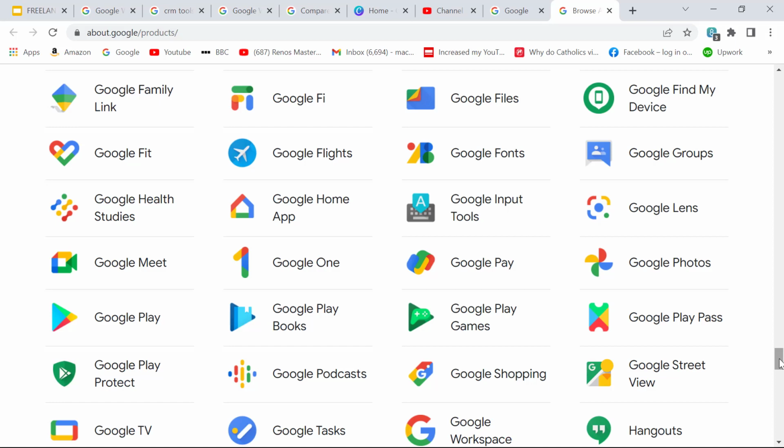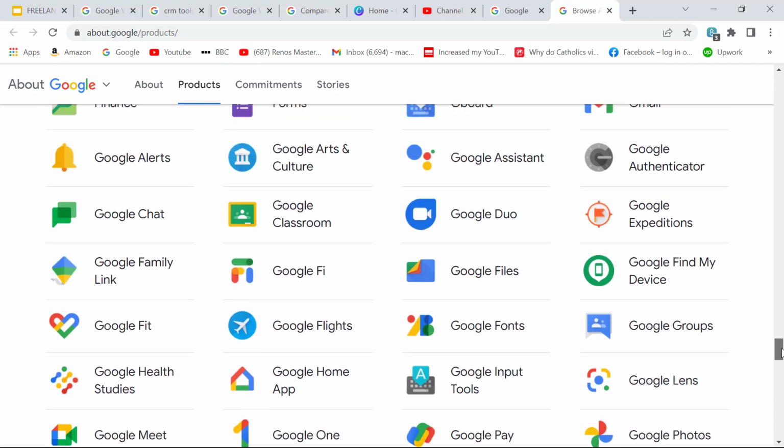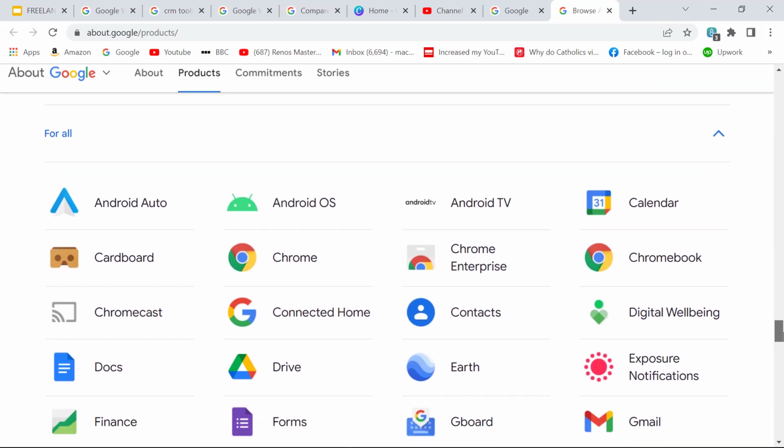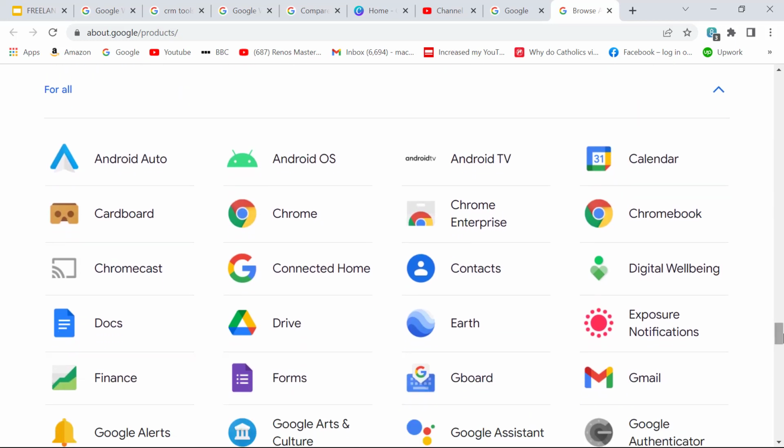So you can, at your own time, scroll up to the Google Play Store and see applications that you can remodel. That is the essence of having all these free applications. You can remodel them, if you're a developer, to suit your taste so that it can serve you as a person or as a business.